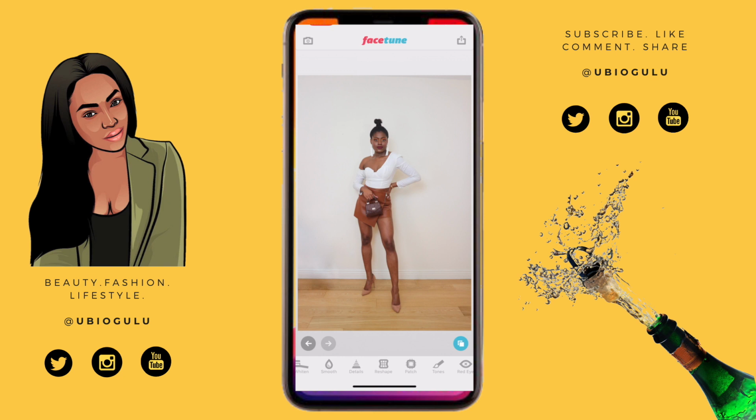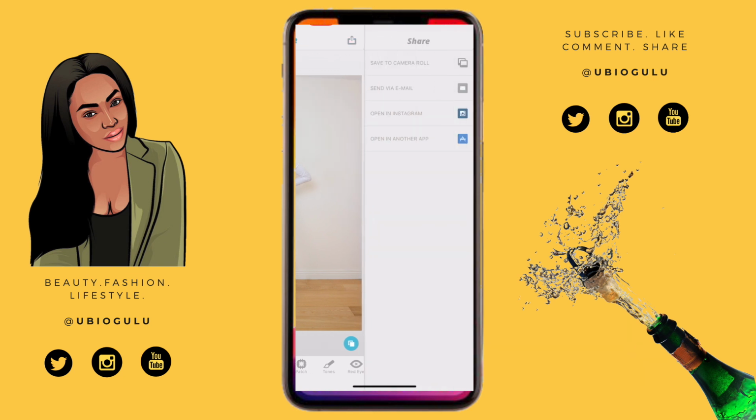And the next thing we're going to go into is tones. So when you get into tones, click on the picker and pick the color that you want to use. Once you pick your color, go onto the tones, and then use that to color over the area that you want to change. And you can see the floor looks even now. And then I'm going to do a little bit on the wall as well. So I'm going to go back into picker and select an area that I want to use, and then go back to tones and use that to color over those dark bits. And that is it for the Facetune bit.